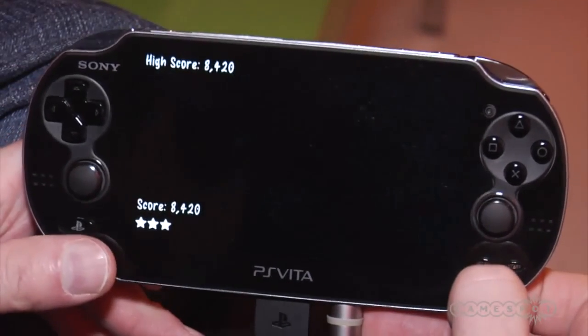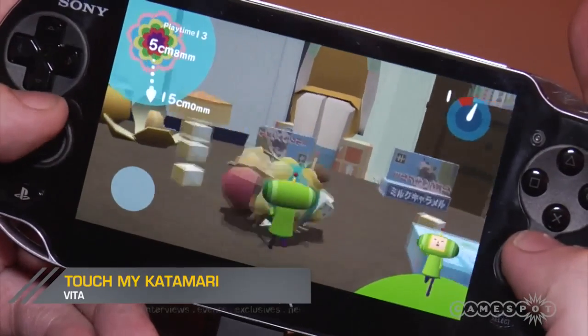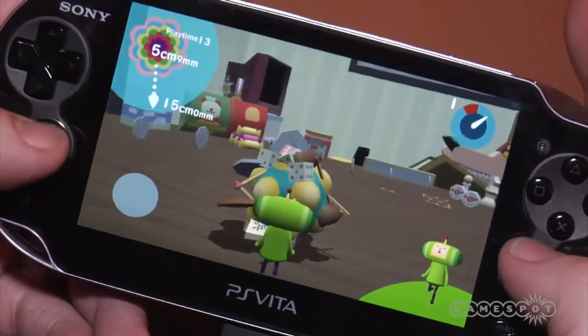And this is the end of our demo for today. If you've been playing Katamari over the years, you might have felt like there's more that the developers could do. But thankfully, we're actually going to be using the rear touchpad in this game.